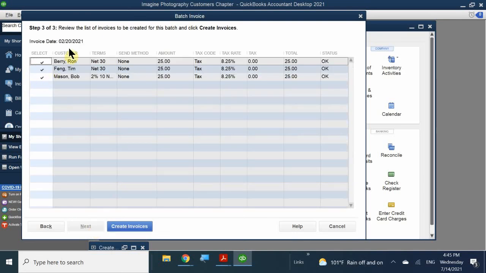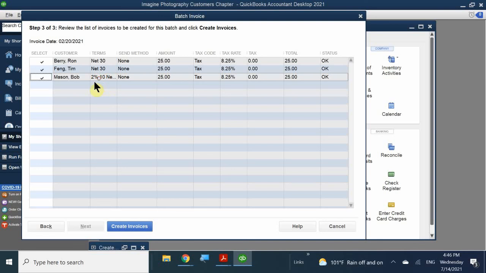So here, QuickBooks has already created these invoices for all my members, saying they are due at the end of 30 days. Some of them will get this, and I don't want this person to have it, which you can modify when you get to the actual invoices themselves. It's not fair that all of these people have it due in 30 days, but this one gets a discount off of the membership.